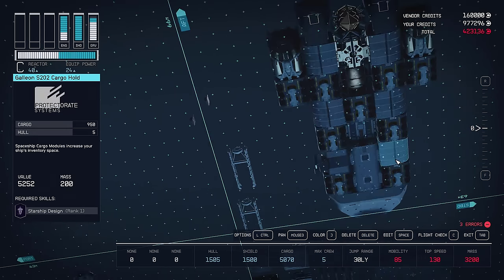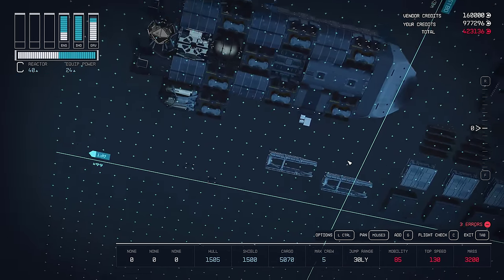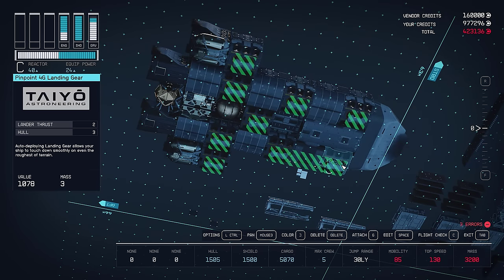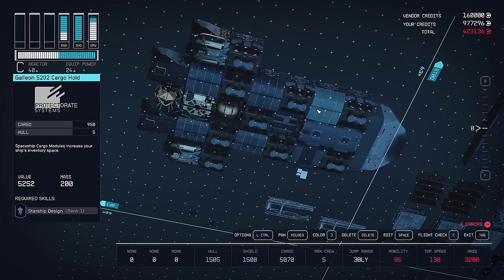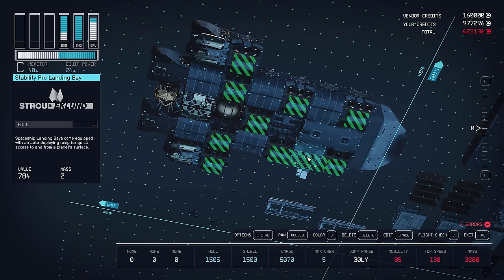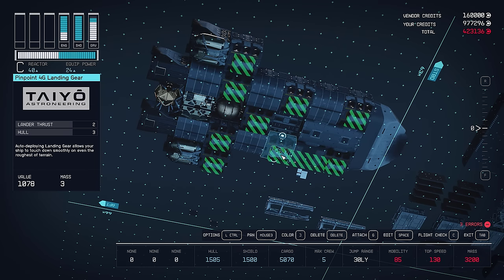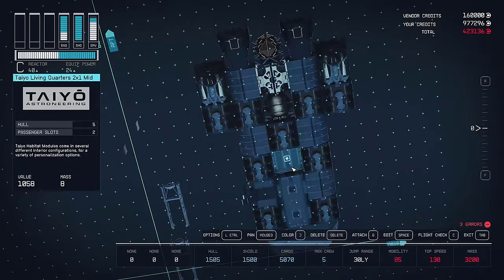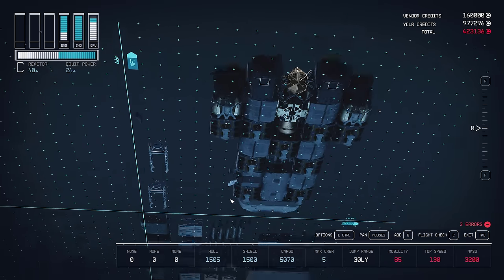So you can see most of our empty space is filled up. You see we have all our landing gears. There should be five cargo holds, and we have our landing bay taking up that last space in there. Now, we have one empty space in there, and this is where our shield is going to go.